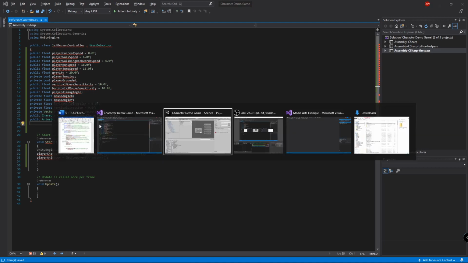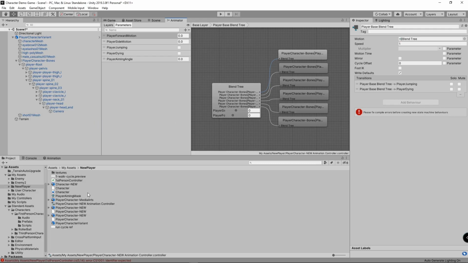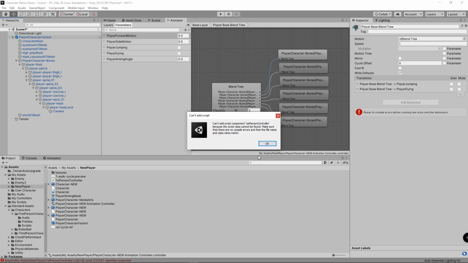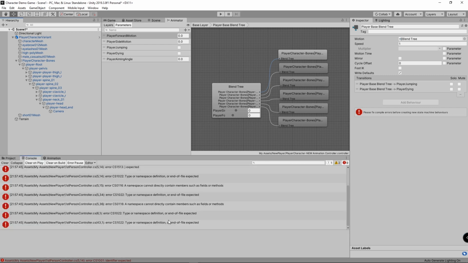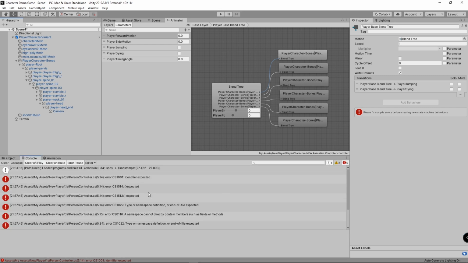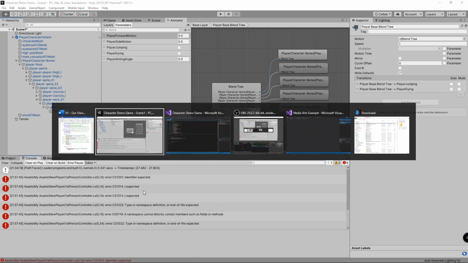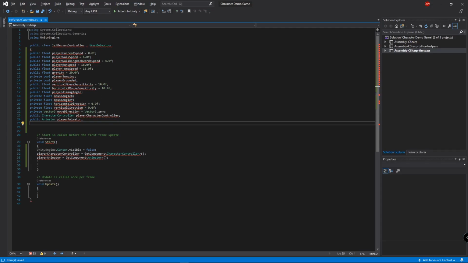So we're going to go back to Unity here, and I'm going to take my script that I've got going on here, and I'm going to put it on the variant. No, what? We got a console error: identifier expected.